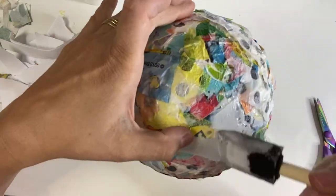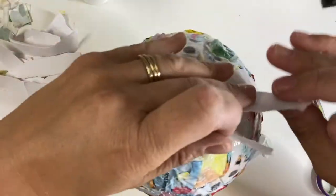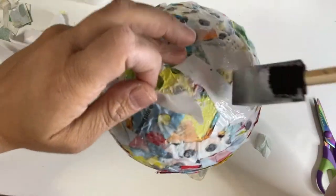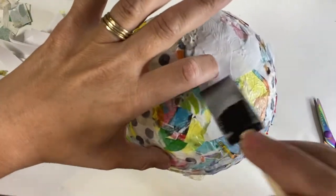You can go in opposite directions and overlap, and that will make your bowl even stronger, very much like papier-mâché. So just start overlapping and Mod Podging on top until the entire design is completely covered with white paper.